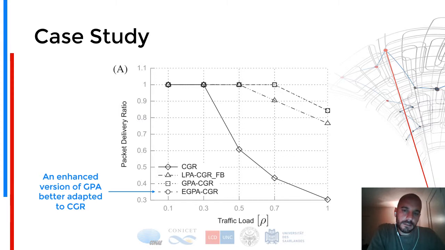What we can see from this plot is that local path aware and global path aware drastically outperform plain CGR in terms of congestion and delivery ratio. This is because they reduce congestion and therefore allow the same network with the same traffic properties to deliver more data to the destination. The improvement from CGR to local path aware is quite clear, and with the global awareness coming into play, the delivery ratio is increased even more.